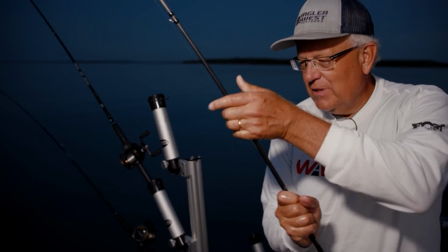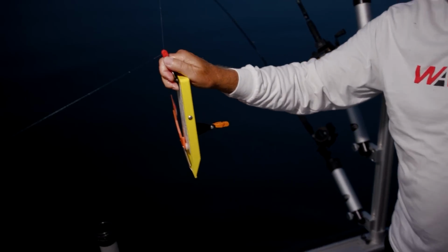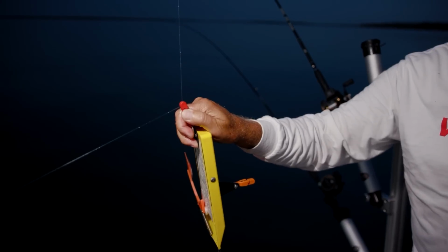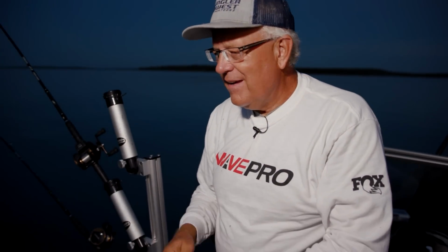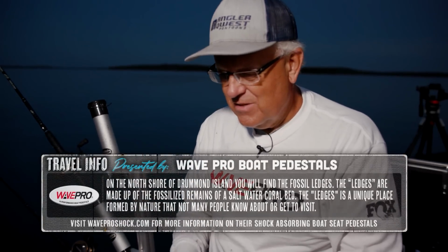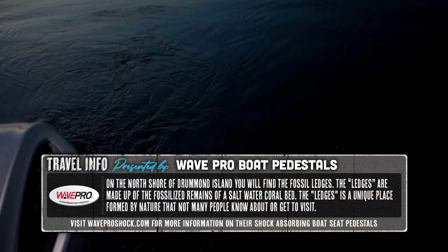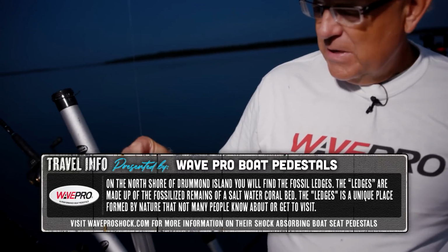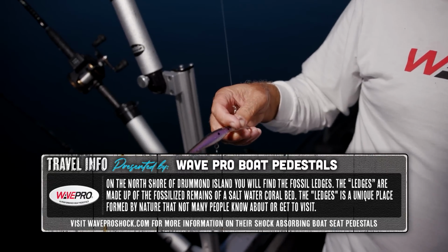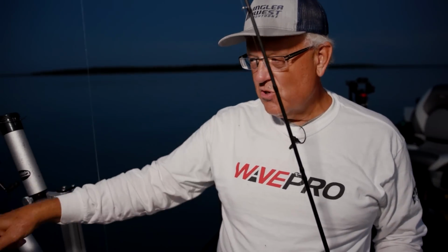And so, you know, you really need to go ahead and, this thing's not tracking the best, John. See the way it's pulling way to the left? Yep. Right now I'm just trying to identify why one side is catching fish and the other, this one's definitely not tracking good. No, it's definitely pulling up to the left. You want to check that, guys, when the bait's supposed to dig straight down. Now currents can certainly blow a bait out of tune, effectively out of tune. It's not really out of tune, it'll seem out of tune. But I'll have John check this one, because in my humble opinion, there's not much current on the surface, and when I surge it forward, it definitely blows out to the left.